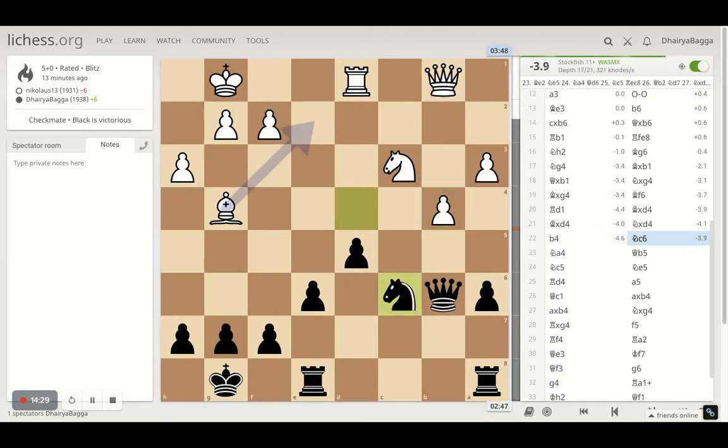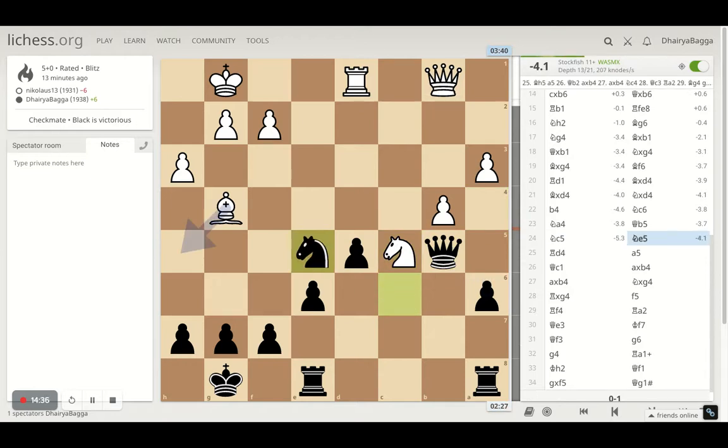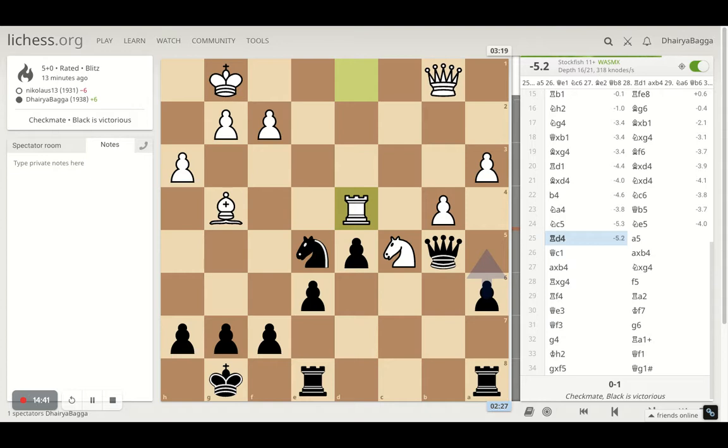Then I tried to just get my knight back so that I can reroute it. Then yes, queen b5, the right move. And then going ahead, attacking the bishop with my knight, which he doesn't save, surprisingly.